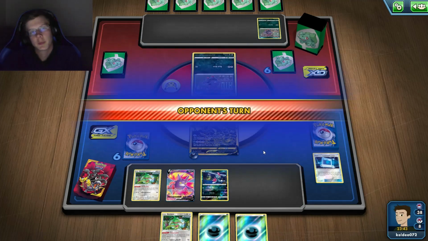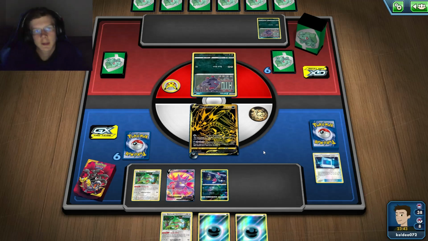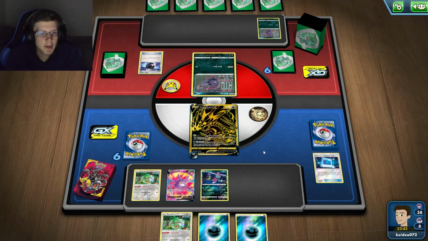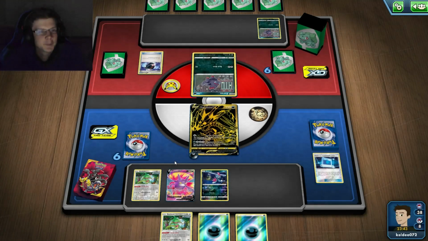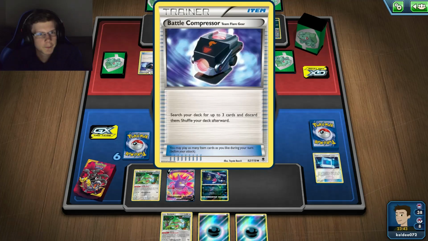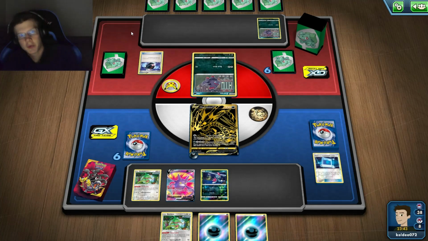Alright, we'll see what he does. But yeah, he's playing the Zoroark deck. So I should be fine, because I have Guzzlord. And that's my only non-Zoroark attacker aside from Kecleon though. But he's probably playing Lab, which actually could screw me over a little bit. Alright, let's see what he's gonna discard.